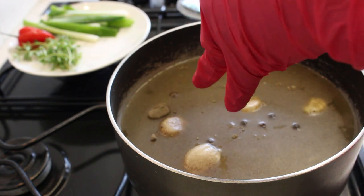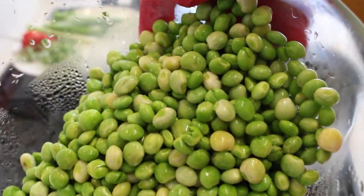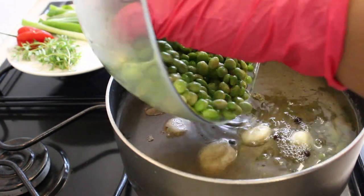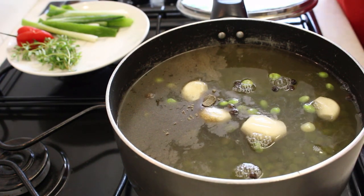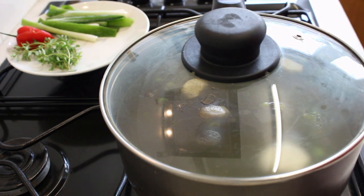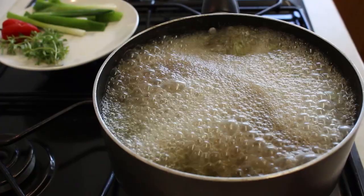I've got my peas here — I've taken them out and washed them already, in my bowl. That is 330 grams measured out. Just so you know, these peas don't take as long to cook as the red kidney peas, so you just need to put them in quickly and get on with it. Leave them too long and they'll start to mush out, which won't be very pleasant. So we're just going to let this come to a boil.